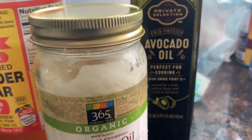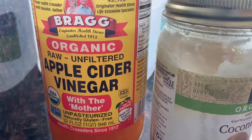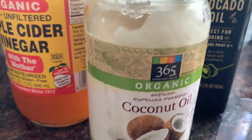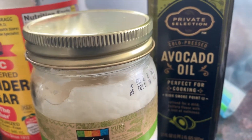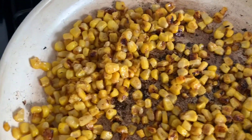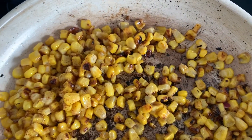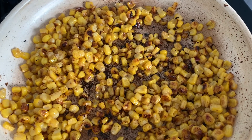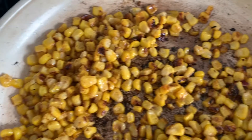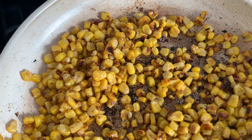So I just added in about a tablespoon of each — I did not measure, but if I had to eyeball it, I would say a tablespoon of each. My roasted corn came out really good, if I must say so myself. So I'm going to open up all the cans, put in the beans, put in the roasted peppers, then I'm going to roast some garlic and throw it in there and put in all the veggies.